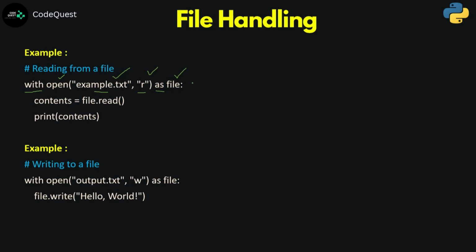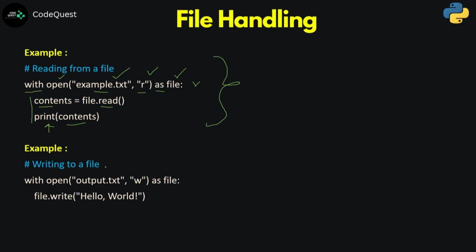Now once this file is opened from this line, these are the contents which are part of this with block. Because we are opening this file for reading, we have used one of the read related methods, that is simply read, and we know that the read method is going to read the entire content of a file. The content I can later utilize along with print, so that I can print the entire content of this file. So this is where I'm using the with keyword in opening the file for reading.